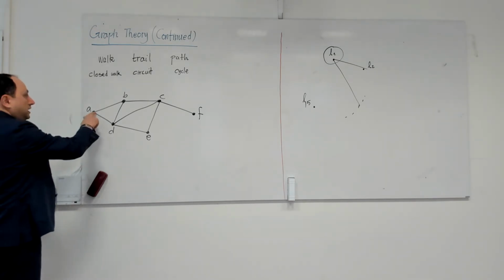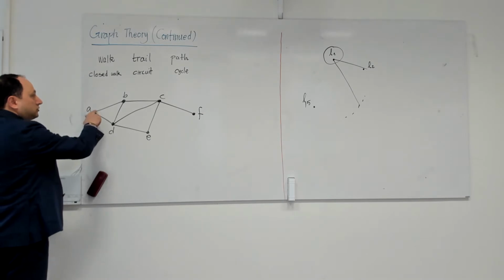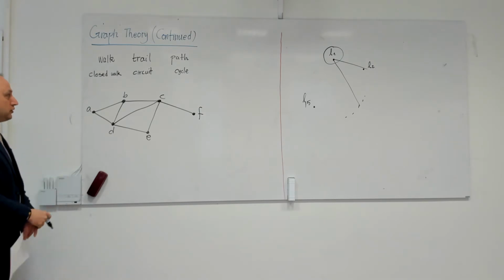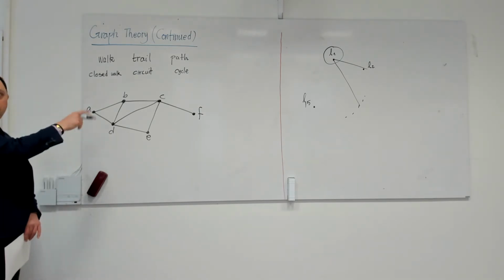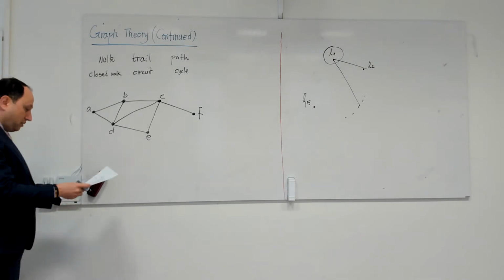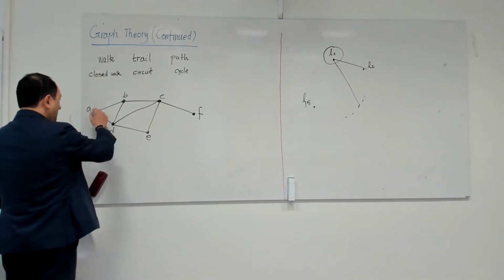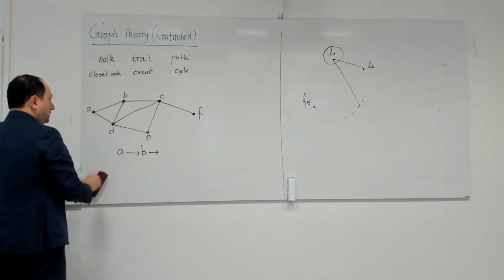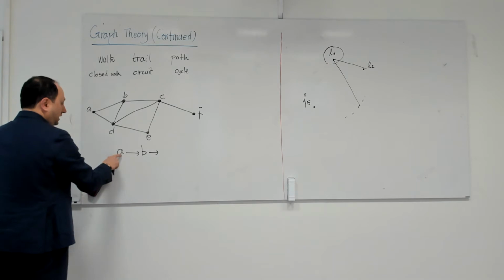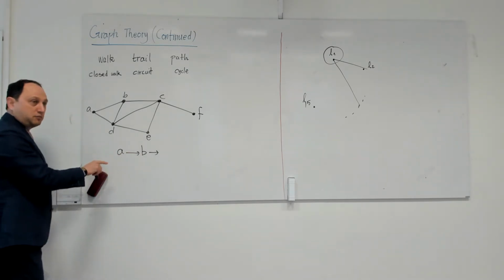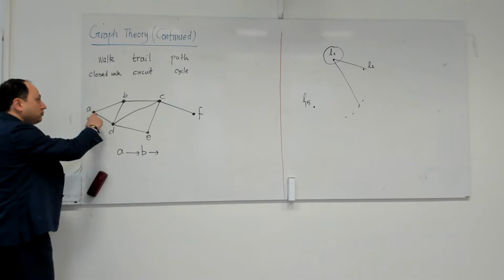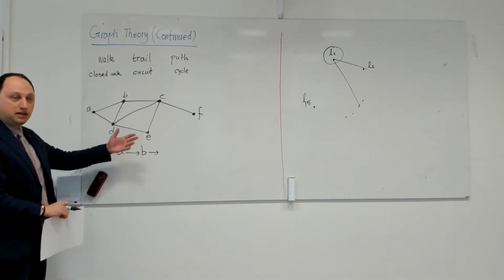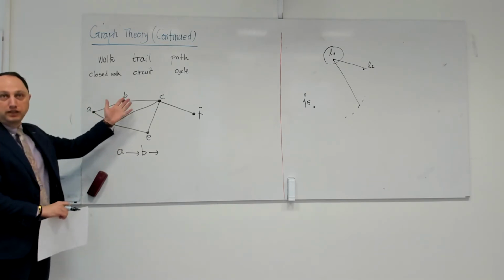If I start from any point and go through the graph and reach any other point, that is called a walk. In a walk, I don't need to be careful at all. I can just go randomly any way that I like. For example, let me write it here: if I start from A, I go to B, yes? In principle, I need to mention through which edge, but because the graph is simple, I do not have more than one edge connecting A and B. When I write A to B, it is clear that I have to use this only edge, yes?